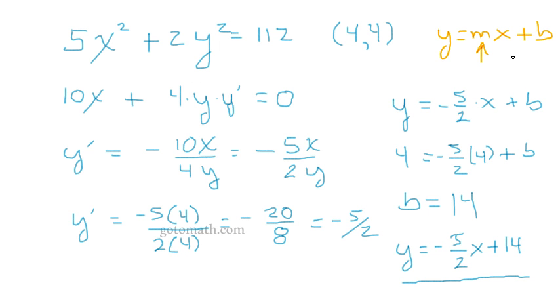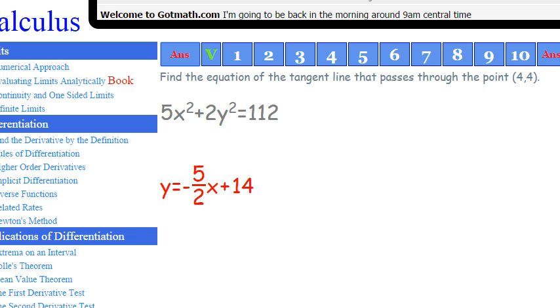So we were asked to find the equation of the tangent line that passes through this point. We wrote out the equation in slope-intercept form. We took the derivative, solved for y', then took our point, plugged it in, and found our slope at that particular point. That's going to be the slope of this line if it's tangent to that point, and it runs through that point.